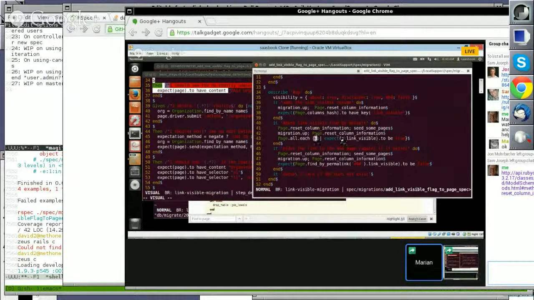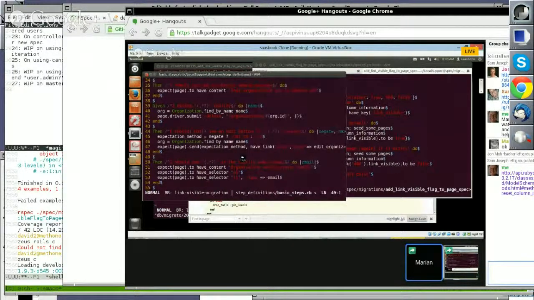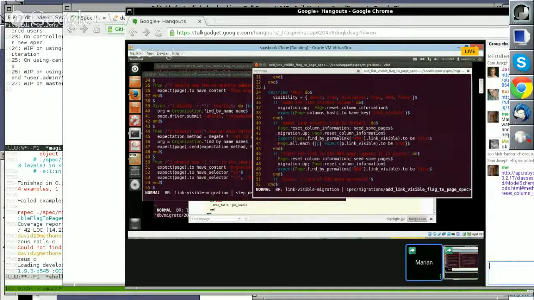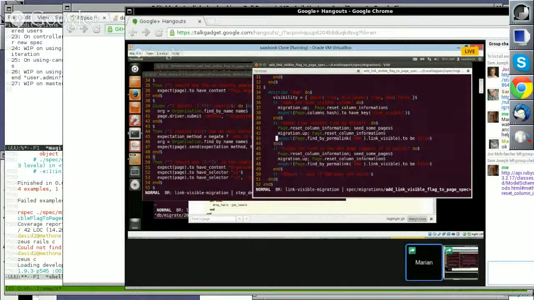Right, instead of page.all.each and that block, why don't we just have page find by permalink, like we have in line 48, but just have it for about and disclaimer? But I think that if we do it with the hash, we don't need to do it twice. Yeah, if we do it with the hash. Can you show me what you mean?